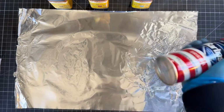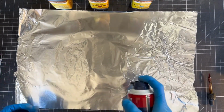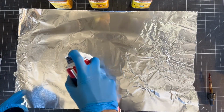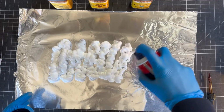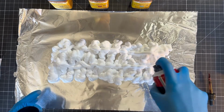Get your shaving cream, give it a good shake, and lay out enough on the aluminum foil that the entire piece of leather can fit within it. You don't have to go crazy, but make sure you use enough to cover the surface and leave some room to spread.